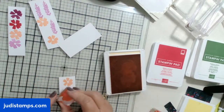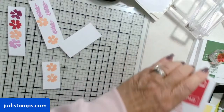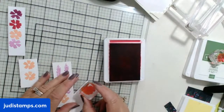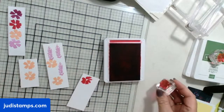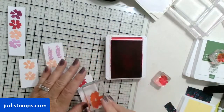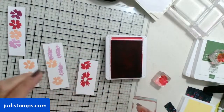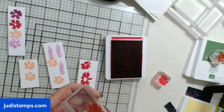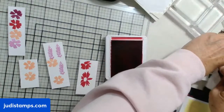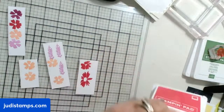So I'm going to go ahead and stamp that one 2 more times. I'm just stamping and cutting more than I actually need. I'll do this one in the Sweet Sorbet. I do want to do a larger one, I think as a focal point. 2, 3, 4, 5, 6, 7, 8. I think that will be enough flowers. If not, we can always stamp more and cut more, right? Okay. Cleaned off my stamps.